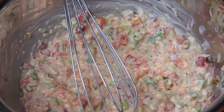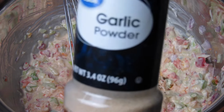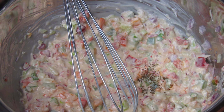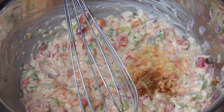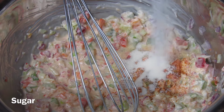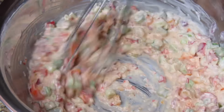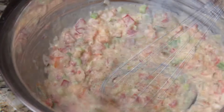Here I added some celery seeds, just a dash. Honestly, I eyeball this recipe. Sometimes you just have to go with the flow and taste as you go along, alright? I also added some black pepper and I'm also going to add about a half a teaspoon of lemon juice.